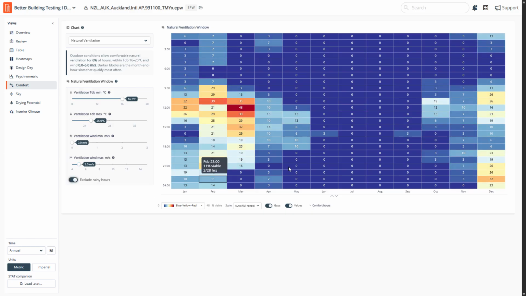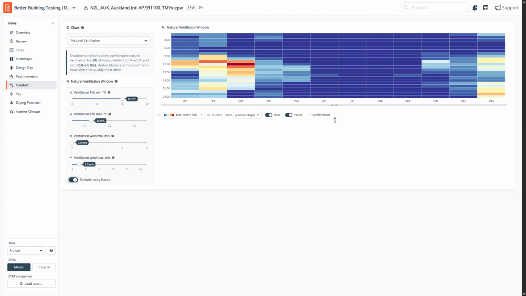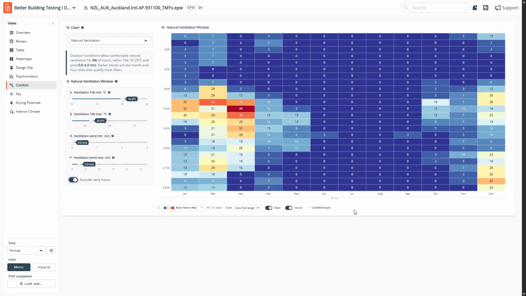Now, everything you can see on the screen here that is a 0 means that in our sample file, Auckland, natural ventilation is not available. So it gives a very quick, obvious reason why natural ventilation isn't a strategy for every climate. It shows that it's highly limited to effectively summerish to shoulder seasons as we go through from January to February to March. One other feature that I will mention, you can do this. Not too sure why you'd want to do it, but you can do it. So there you go. That's natural ventilation.